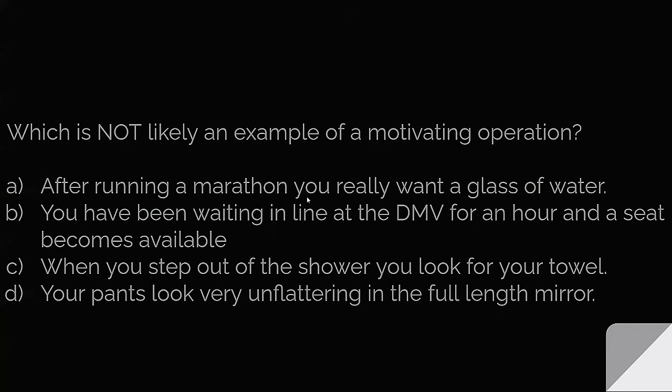All right, A, after running a marathon, you're clearly deprived of water, or you're thirsty most likely. It's a bit of an assumption, but I think there is an MO there for a glass of water. So that is likely an example. You've been waiting in line at the DMV for an hour. That's supposed to tell you that you have been in a line and you don't want to be in a line anymore. You're satiated with this line and a seat becomes available. You probably want the seat more than you did after standing there for an hour. So that is an example of a motivating operation.